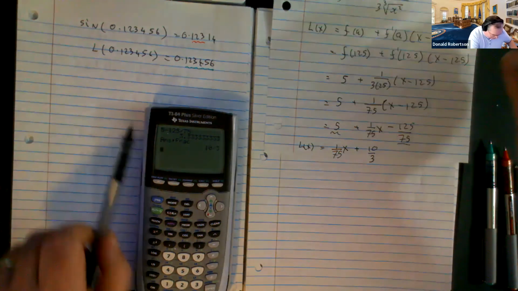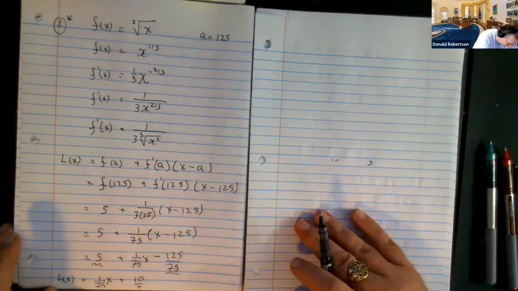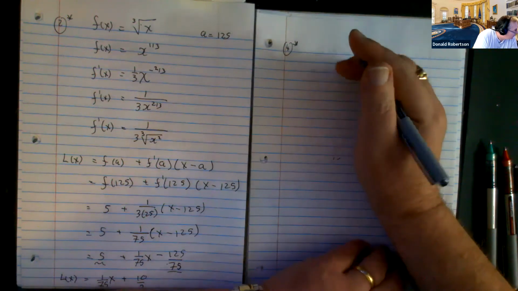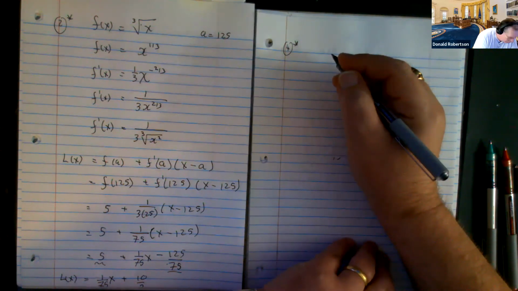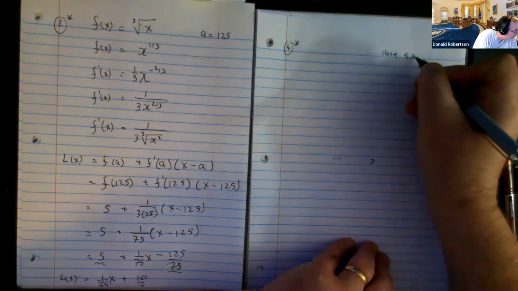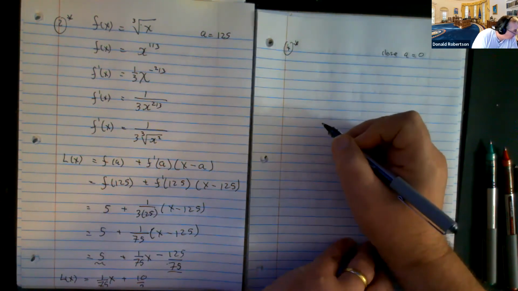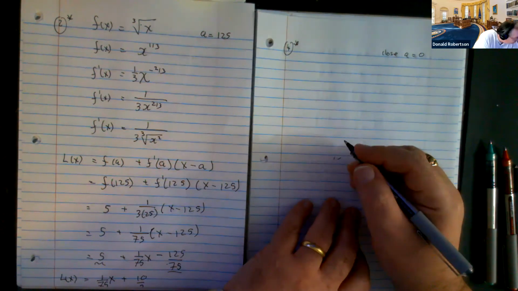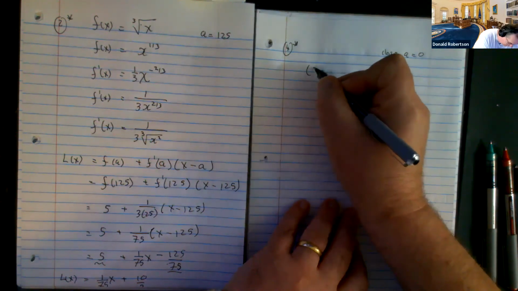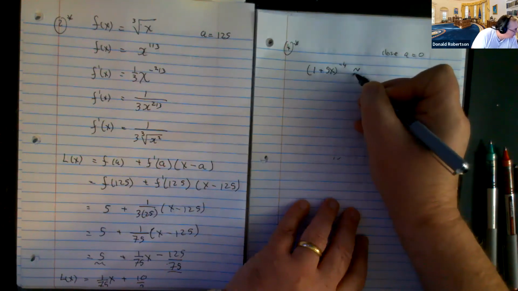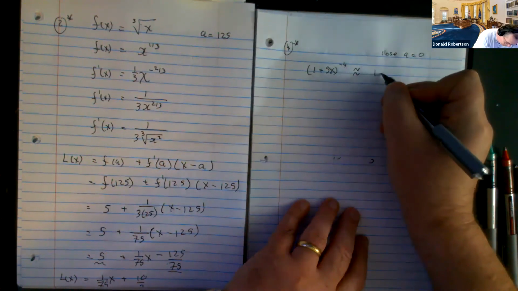Now, the next question is a linear approximation question. It's just phrased in a funny way. It's question 4. It says verify that the given linear approximation, I always put the word close to, a equals 0. And then you can use your graphing calculator and do stuff like that. That would be Desmos. And the function that we're meant to show is that 1 plus 5x to the negative 4 is approximately equal to, that's what the funny little squiggly lines look like.